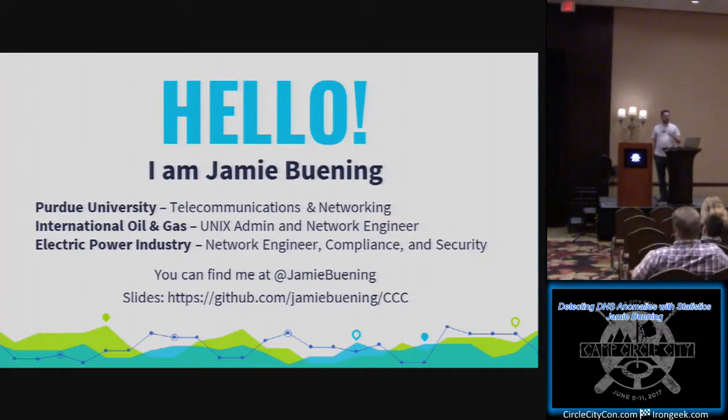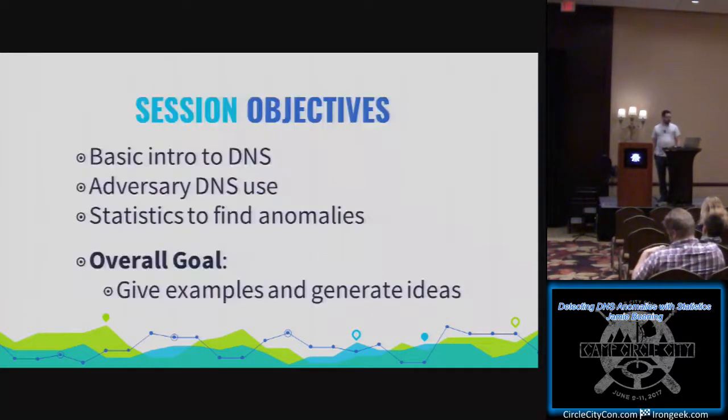I've got some graphs and some code snippets that we'll talk about. Objectives today: real briefly run through DNS and how it works, just so we can tie it into why it's important and why we want to find anomalies in it. A quick slide on adversary DNS use, so how they could use it and why we would be interested in identifying their use of it. And then walk through a couple examples on actually using some statistical programming to find anomalies within this data set I have. And overall, hopefully, get those examples to you and maybe generate some ideas that you can take back and use with your own data.